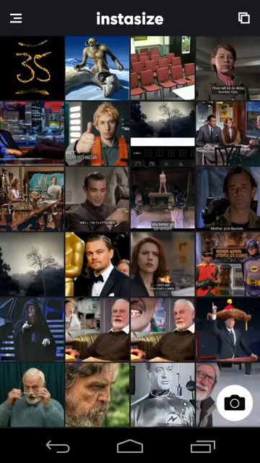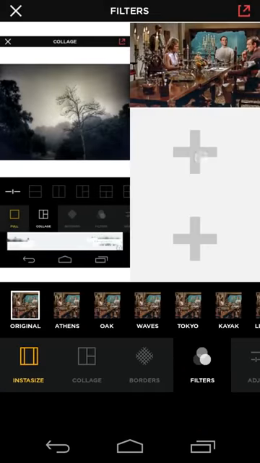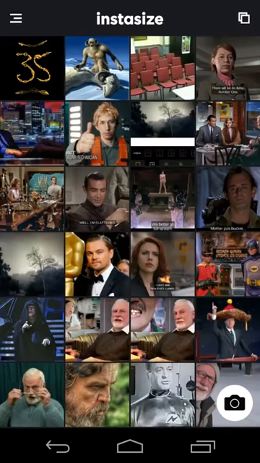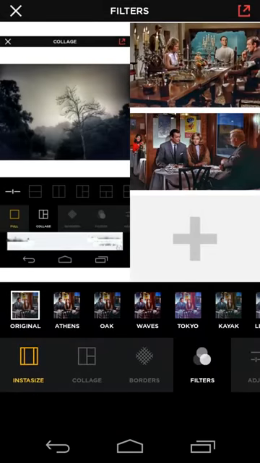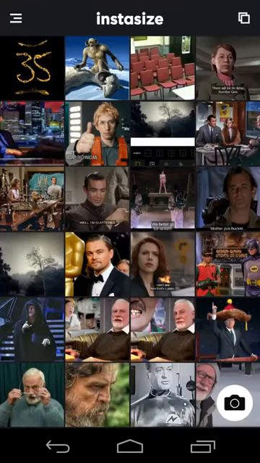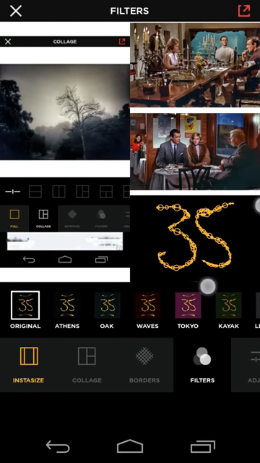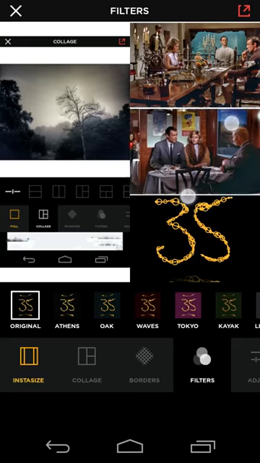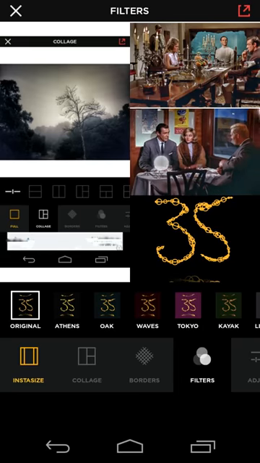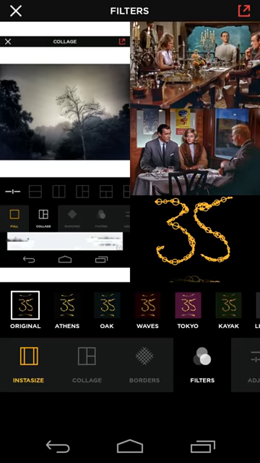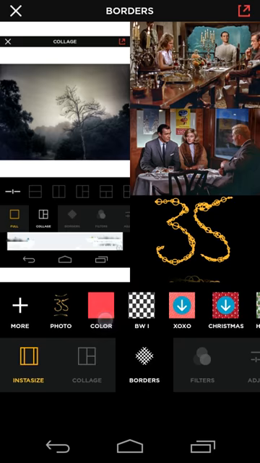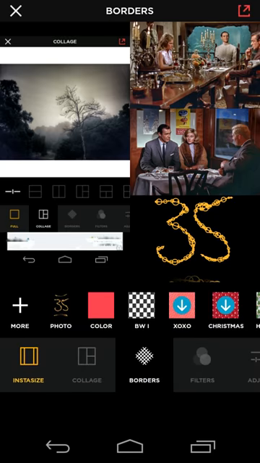So the film review in this week's episode is going to be a double feature. It's going to be Dr. No and the sequel From Russia with Love. And in this case, it's episode number 35. So I already have the image set there. And then I'll zoom in a little bit to make that bigger, zoom in for those screenshots as well. And in the case of the screenshot of InstaSize itself, since I don't want to resize that, I'll go to border, set the background color to black, and I'm done.